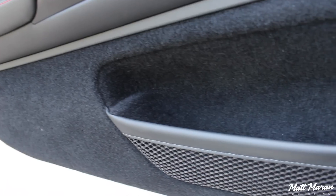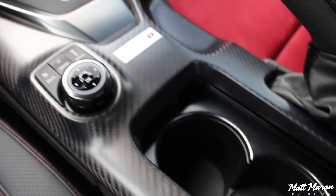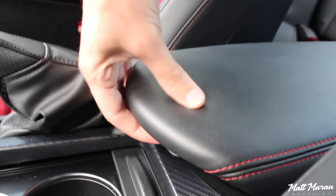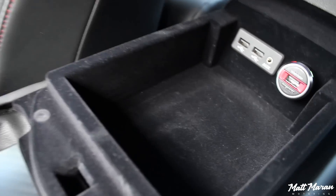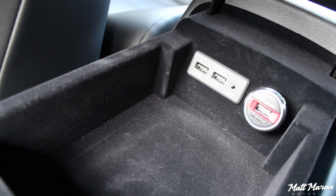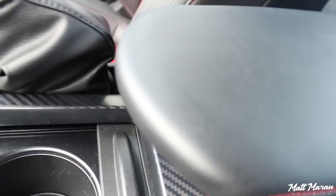Storage space in the GT-R is fairly limited, but again we're talking about basically a race car for the street, especially in Nismo form. You have a nice map pocket in the door that expands, so you could probably fit a bottle in there, but there isn't any dedicated cutout. Coming over to the center, you have two cup holders that are a little on the smallish side but still totally usable. Then you have a center armrest that's nicely softly padded. You open that up and you have a very shallow cubby — you could fit about a pair of sunglasses. You also have two USB jacks, an auxiliary jack, and a power outlet in there. You could still use a lot more storage. There is a sunglasses holder up in the ceiling, and that's about it.